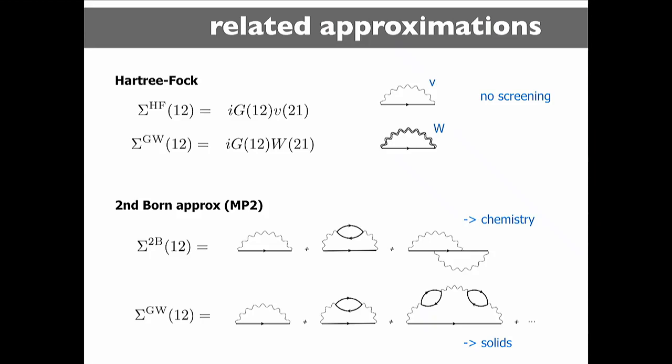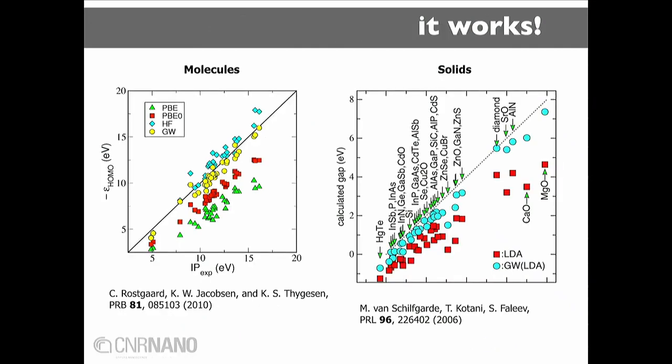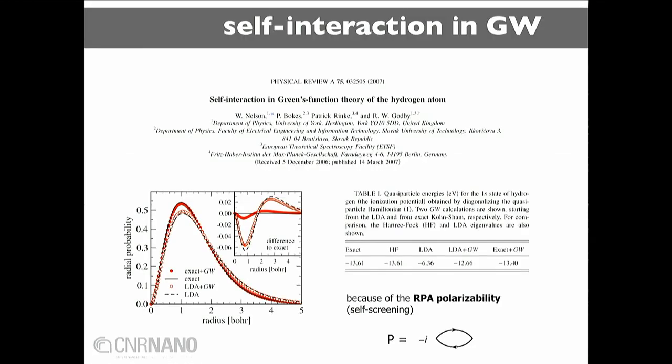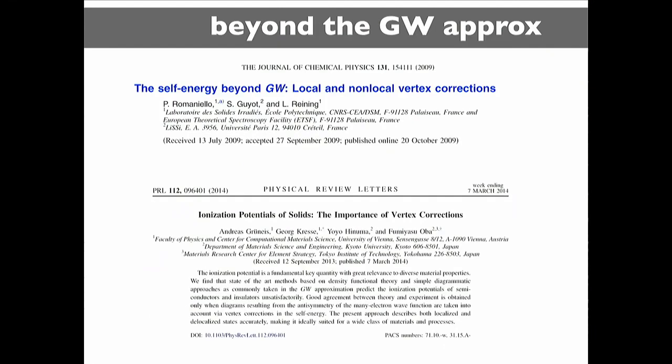GW, on the other side, has a much better polarizability. So for systems that are very polarizable, GW is way better than MP2. So MP2 actually is used for small molecules in chemistry, and yeah. So GW works. It's not a secret. It works very well. But as we said, issues, self-interaction is there. I've listed here a number of issues.